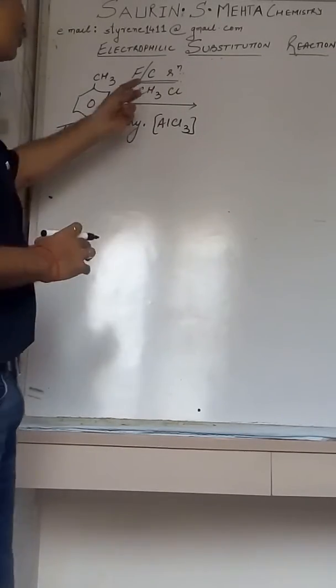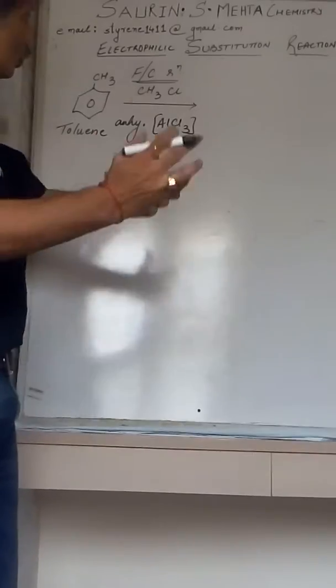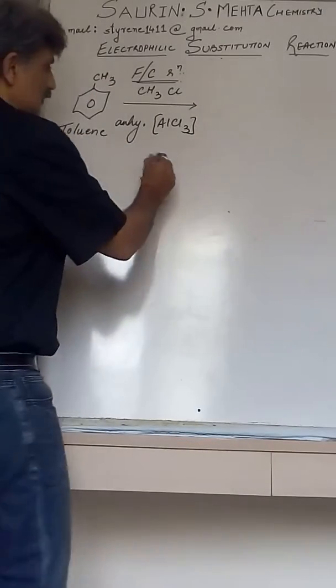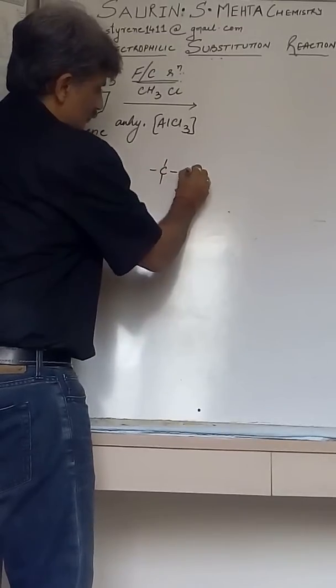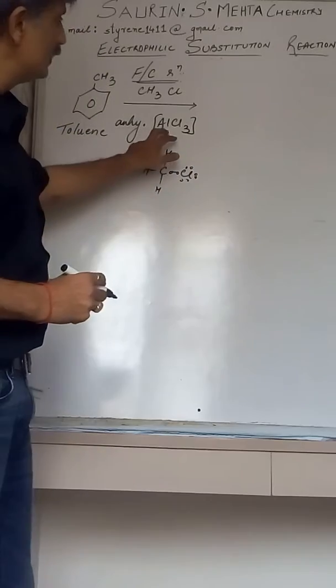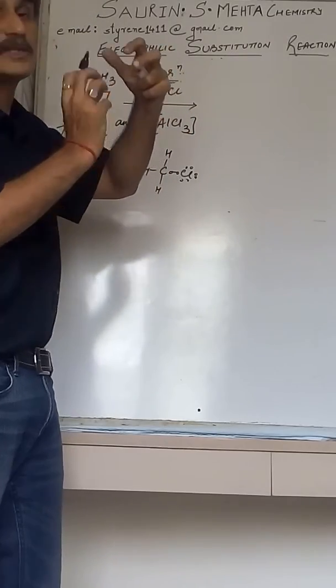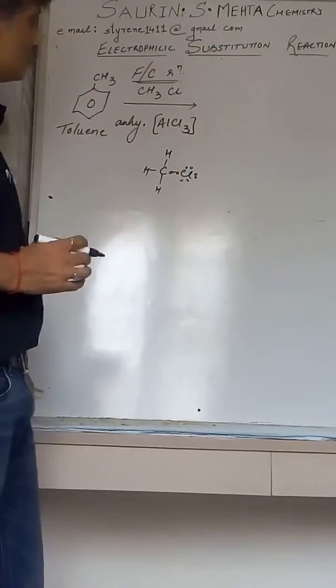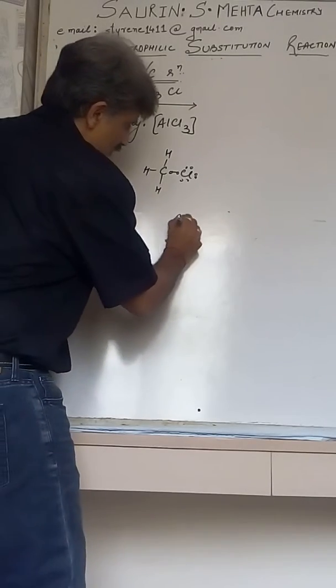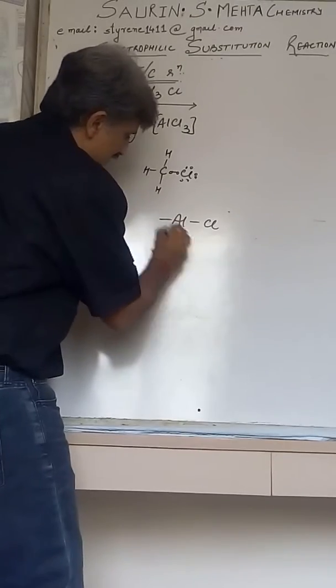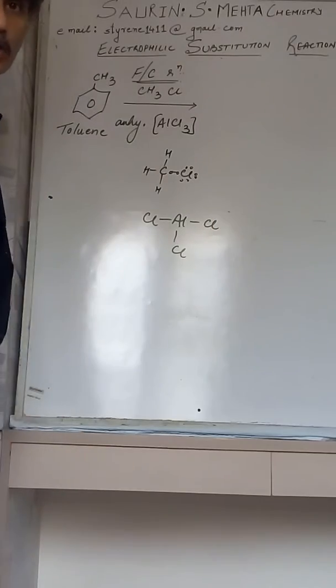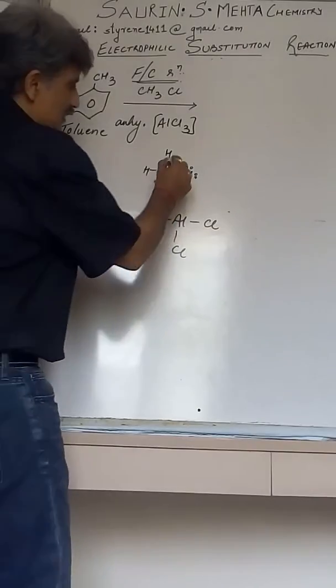Here methyl chloride has to participate in the reaction. Chlorine is more electronegative than carbon to which it is bonded, and as a result chlorine has the tendency to pull away the electron of carbon towards it. Thus aluminum chloride, which has three valence electrons, is bonded to Cl - so here you can see it is AlCl3. You can consider it a more balanced, more stable state, but it is anhydrous form.